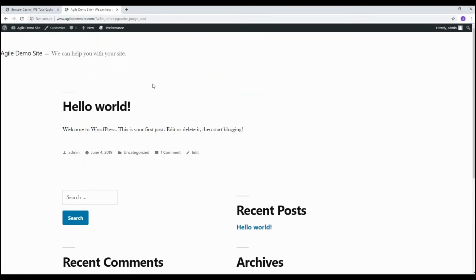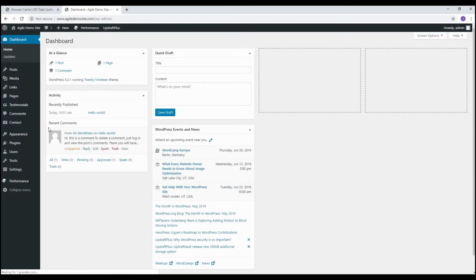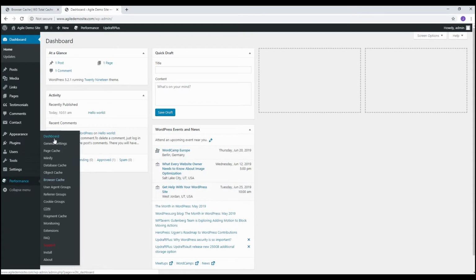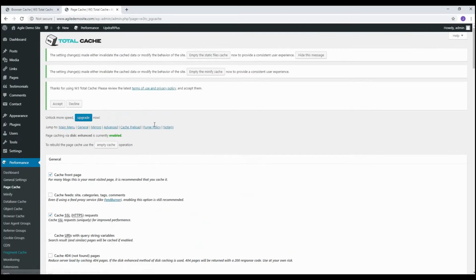So that's a quick way to install a caching plugin. Again, the way you purge it is you just come up here to performance, purge all caches. You can also come here to performance, and then you have all your settings here. Purge cache, click on that, and you can go ahead and empty the cache here.